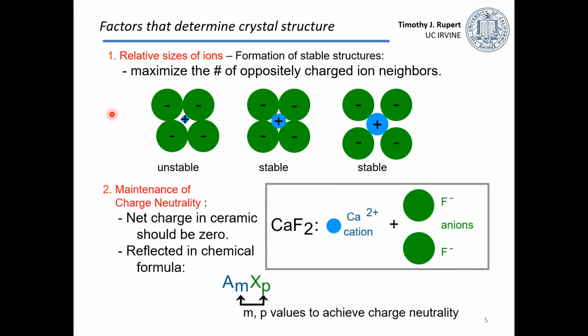Now, the other thing we really have to think about is we have to maintain charge neutrality. So the ions themselves will have positive or negative charges, but overall, our material wants to have a net neutral or 0 charge. Okay. And a good example of this is calcium fluoride. So calcium by itself is a 2+ cation. Fluorine is a -1 anion. So that means that for every calcium atom, we need to have 2 fluorines. And that's usually reflected in the chemical formula. So CaF2. That's just telling us that we have that ratio between those atomic species.